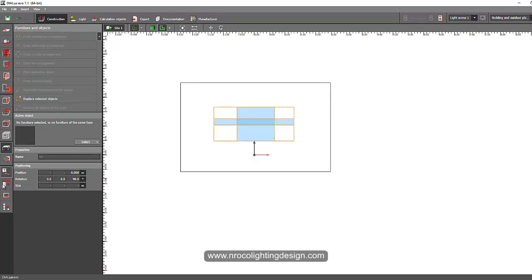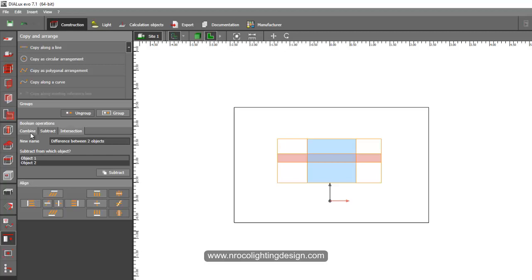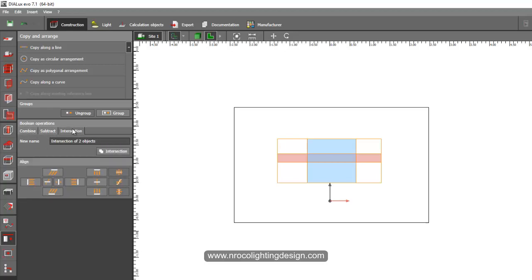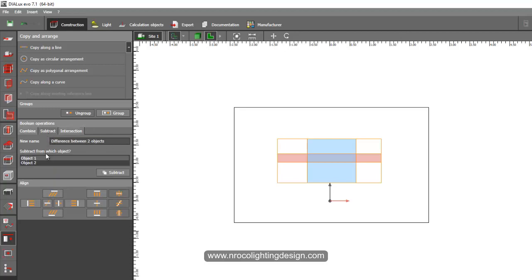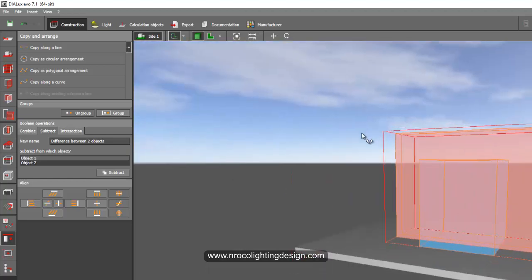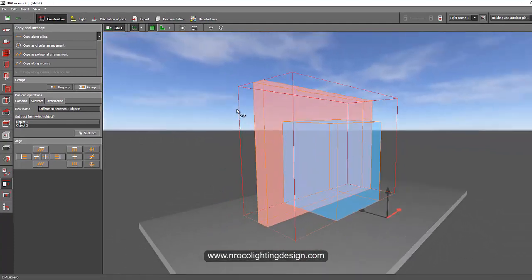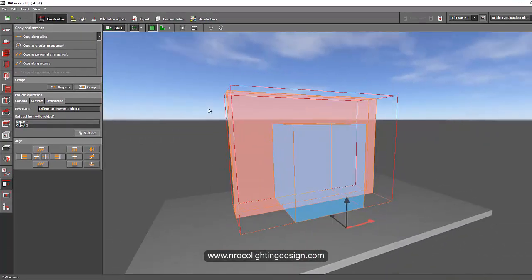Now it's selected. So go to the bottom part of your tabs. And you can see here that there is what we call the Boolean operations. So you have the options to combine, to subtract, or to intersect. So because you want to subtract and create a hole, let's go to the subtraction. And then, because you now have two objects here, make sure that you select the one that is going to be subtracted. So in this example, we want to cut this 2 meters high rectangle object, and that's why we are going to select it.